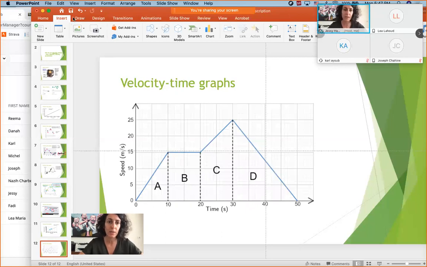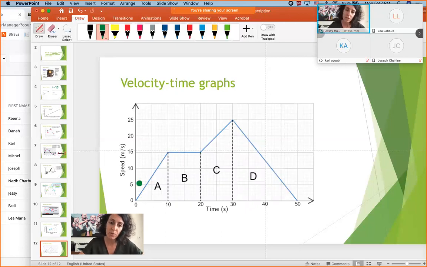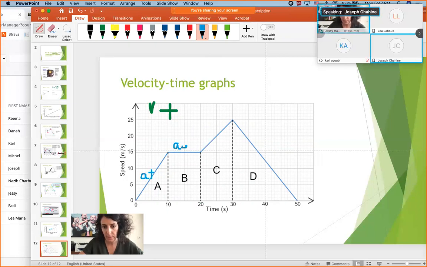Joseph, can you help me out with this one? It doesn't sound very difficult. Let's start with the V's, then with the A's. Can I say that V is positive everywhere, because it's above the zero axis? Yes. Okay, now help me with the slope, acceleration. This is positive. Constant, 0. This is accelerating, decelerating. Constant, I guess, for rest, 0.